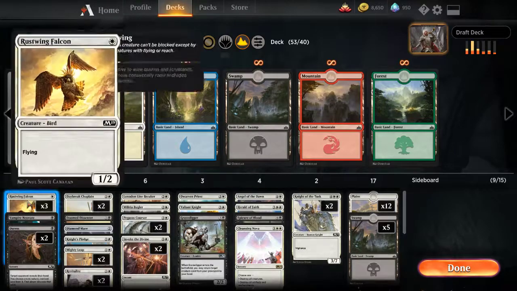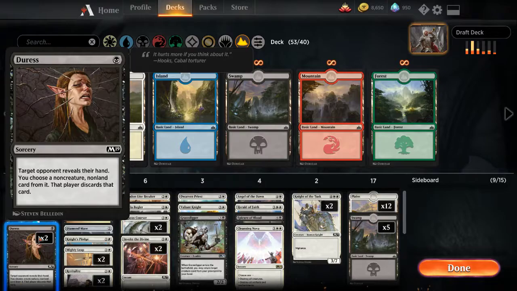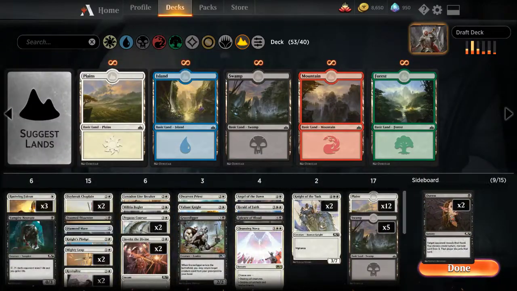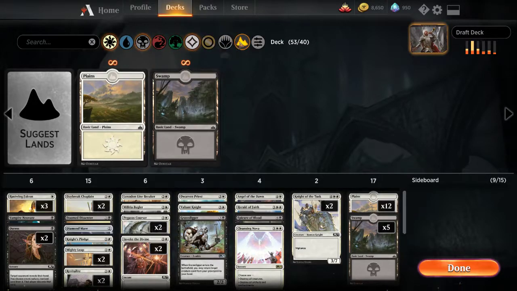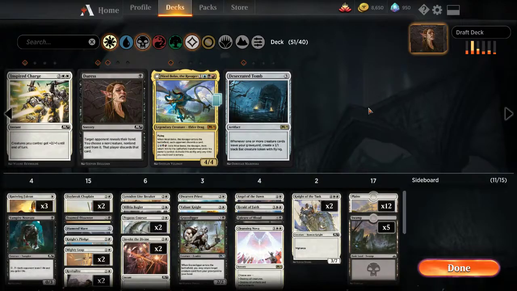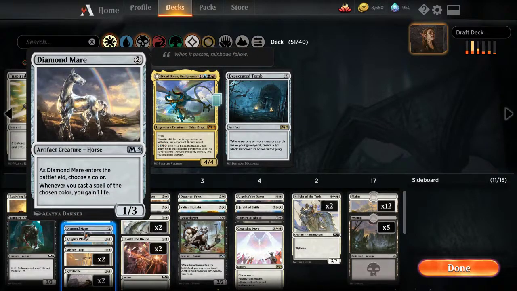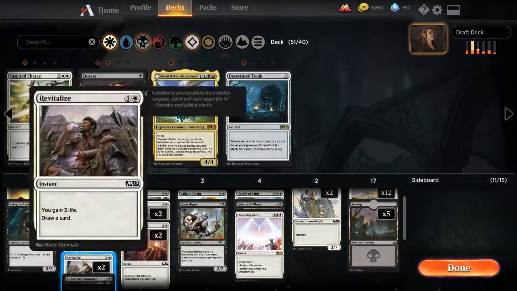Okay. Now our 1-drops are pretty interesting. Not sure about the dress. So let's put this in consideration for the time being. Okay, go to the sideboard, dress, please. Okay, they bring a plane, 2 of them. The Diamond Mare I am going to keep. Mighty Leap with flying.